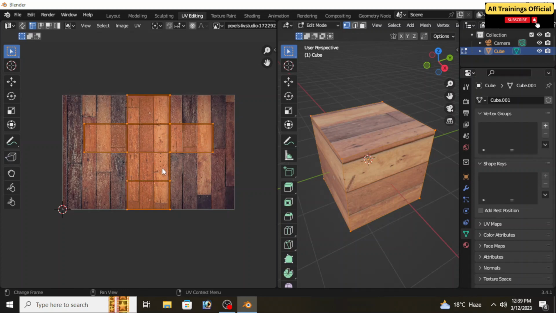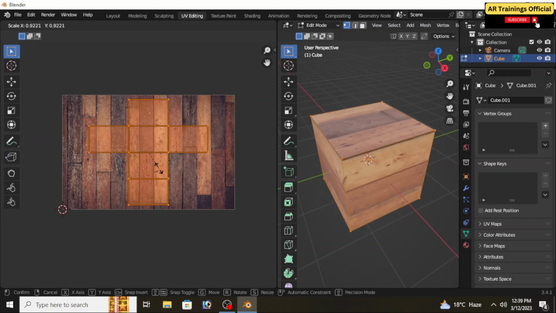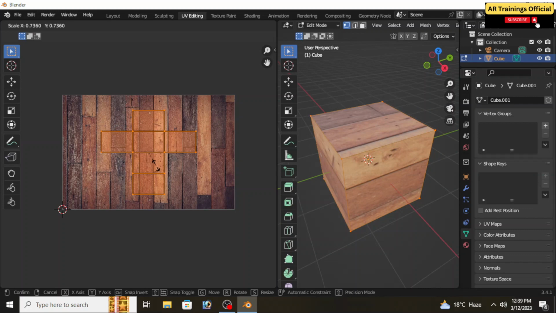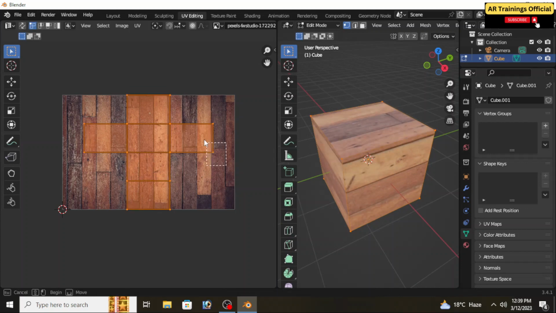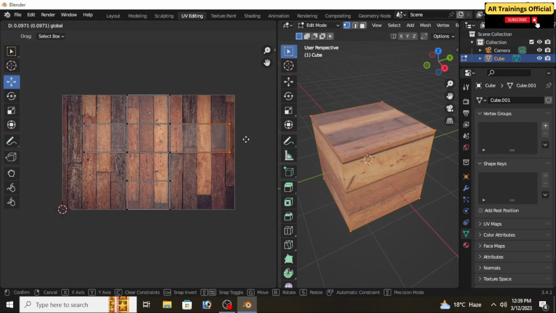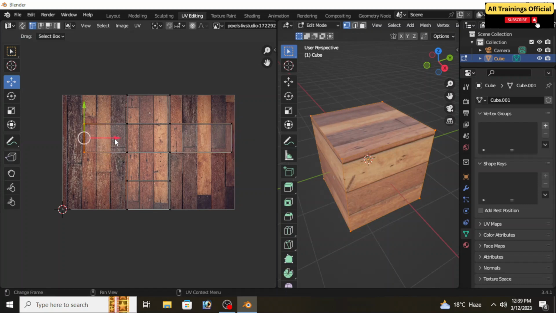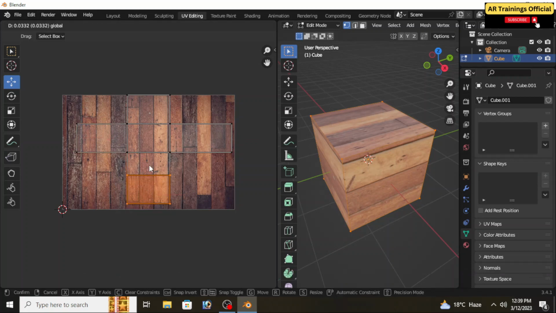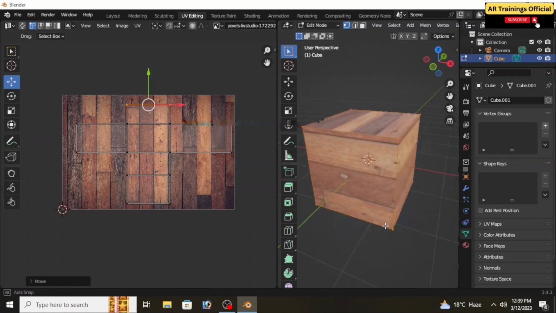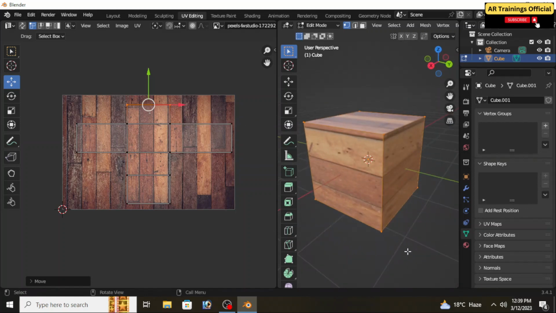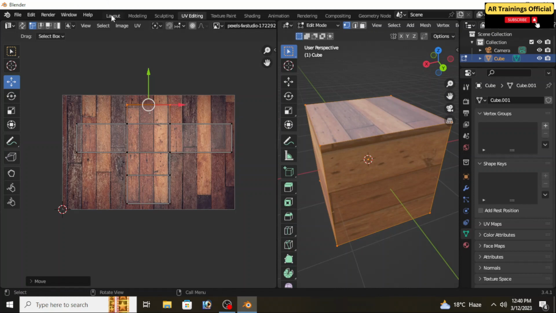So scale. As you see, as I'm scaling the UVW mapping, you can see the real-time changes in our model. If I just want to select these two vertices only, I move it like this. Again these two vertices like this, and if I want to adjust these vertices, I'll also change like this. So this is basically UVW mapping. When you have some complex textures, you can use UVW mapping to adjust it according to the requirements. So let's get back to the layout.